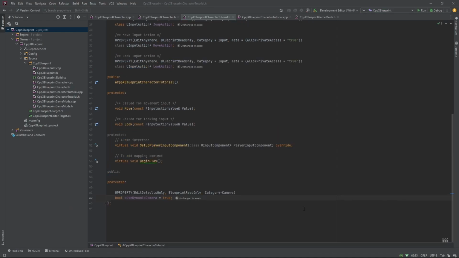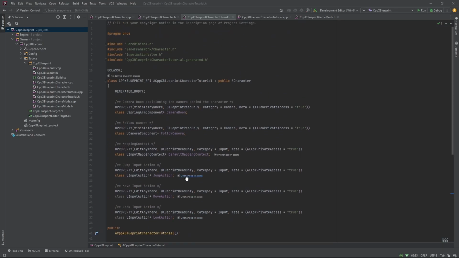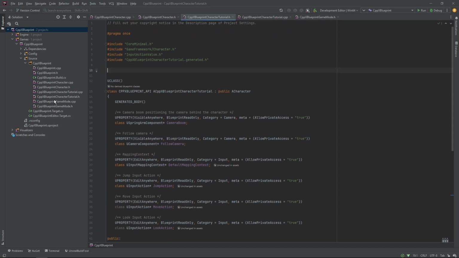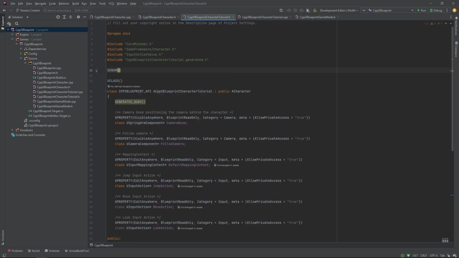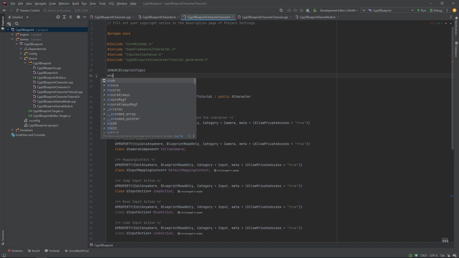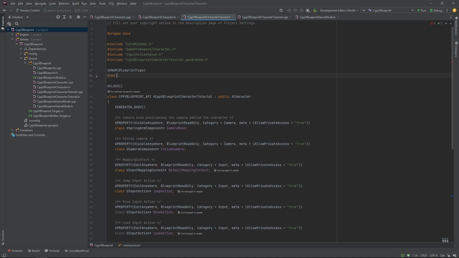So now we want to expose the second variable, which is the camera type. For that, we are going to need a new type, which is in C++ an enum. So we are going to define it here at the top of the class. And for that, we are going to use the Unreal Engine macro UENUM with the BlueprintType property, so that this enum is exposed to Blueprint. And it's a standard C++ enum apart from the macro.